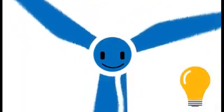When it comes to making the energy we need without creating greenhouse gases, the massive blades on modern wind turbines are only possible thanks to plastic. The amount of energy these blades can generate over the turbine's lifetime is equivalent to 140 times the amount of energy that it took to make the turbine in the first place.